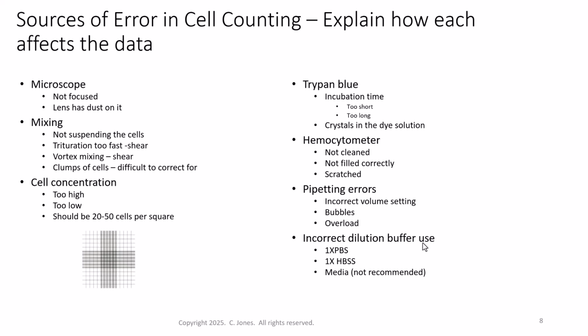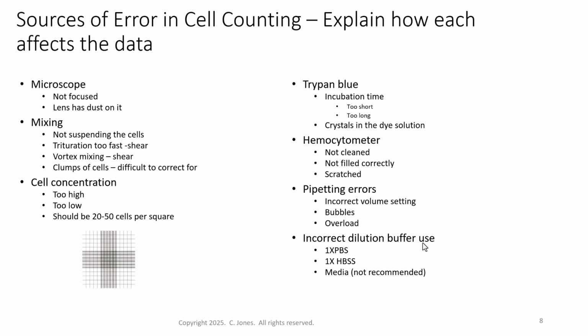Mixing issues. We haven't resuspended the cells. If the cells have settled and you take a sample from the middle or from the bottom, it's not going to be representative of what was actually in the flask. If you resuspend the cells and you pipette up and down vigorously, if you triturate vigorously, that is, draw the cells up and down the pipette, that can create shear, and shear will stretch the cells out and they will burst open and die. Same thing, we never vortex mix in cell culture, right? A vortex creates lots of shear as the cells are caught in the vortex around the edges of the microcentrifuge tube. And then, of course, we can have clumps of cells, which we talked about earlier.